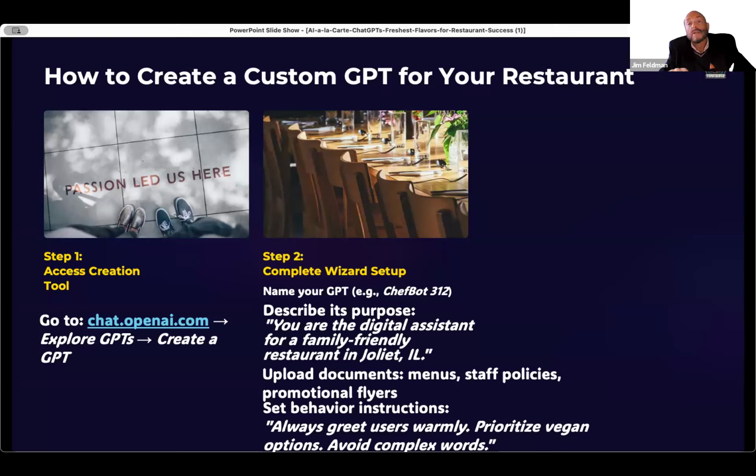There's a little plus button, and you click the plus button, and you can upload up to 5 documents. Now, in some cases, you have more than 5 documents, then I suggest you open them up, copy and paste into one larger document. So perhaps you've got a procedure manual and then you've got a menu. Open them up, paste them together so that it's 1 instead of 5 if you've got more than 5. If you don't have more than 5, then it doesn't really matter.